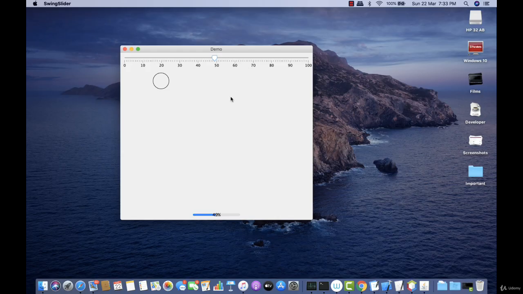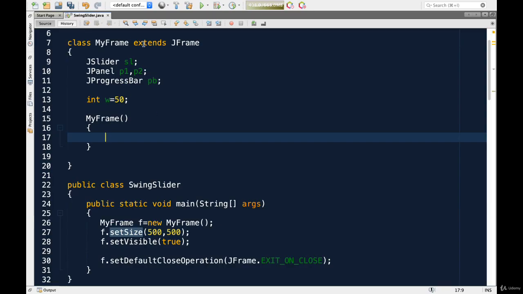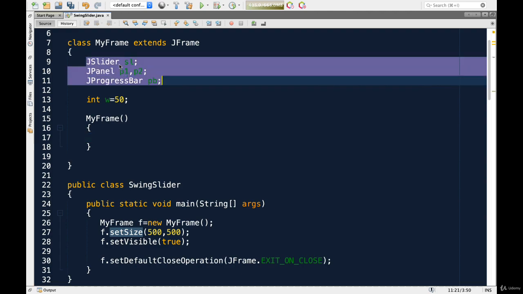One important thing. See, the default layout manager is border layout, right? So hope you remember that. So this panel is in the center and this slider is on the north, and this progress bar is in south, but it is inside a panel. So that's how it is looking of its original, actual size. So let us develop this application. So here is my program, my frame class. It is having references. Already I have taken references for slider.